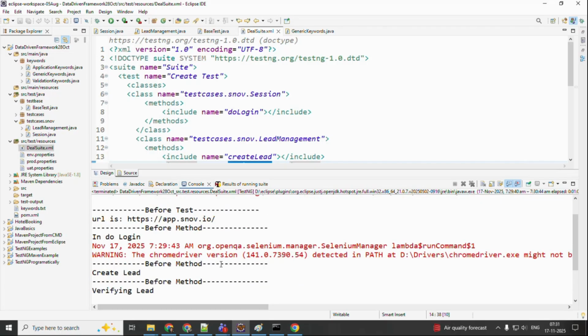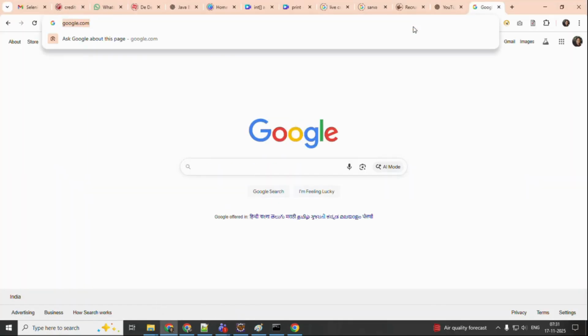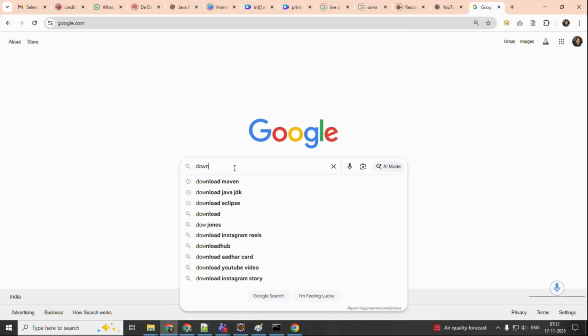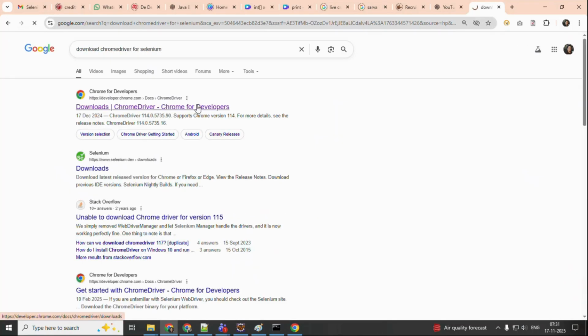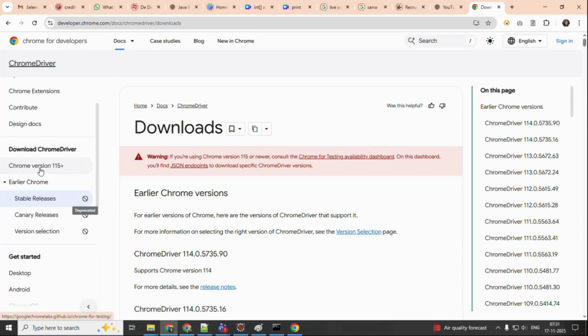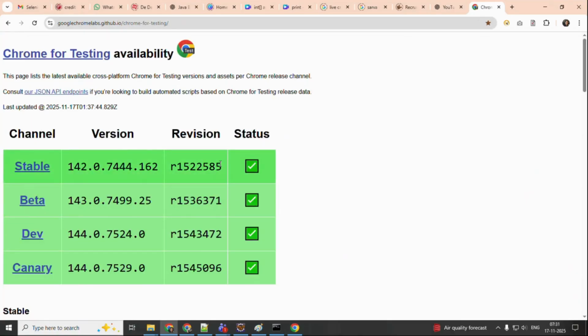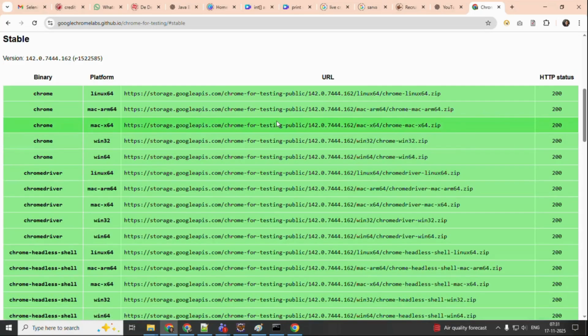Passive one failure. Okay, stable, Chrome driver Win64.